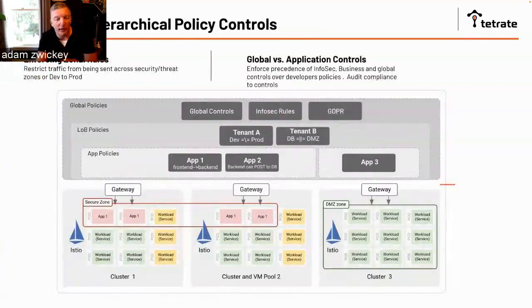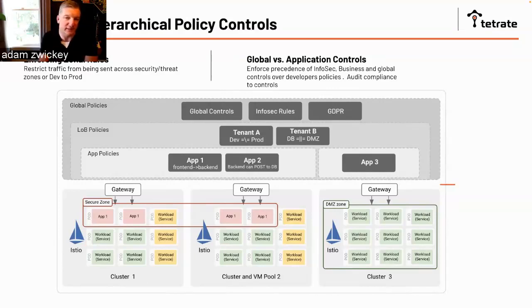Now, again, as I stated before, this is all well and good. Where it gets complex is when you start to scale across a whole bunch of different applications and a whole bunch of different compute infrastructures and a bunch of different clusters. And how do I make sure all this is taken into account as I start to author this policy? And then also, how do I enable those who might want to control global policy versus lower down the stack application policy?